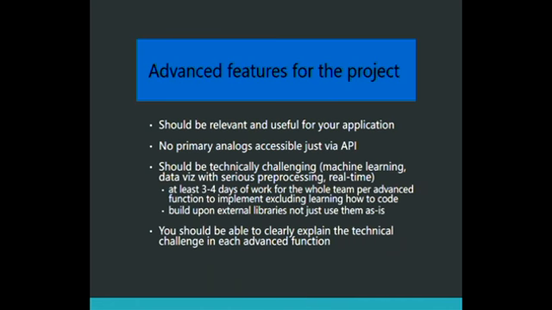If you're going to use existing libraries, for example, machine learning libraries, that's fine, but they don't count as the advanced features. You need to do a significant amount of data cleaning or pre-processing. Or you can change the source code of some libraries. Of course, it needs to be significant enough. Then, yeah, of course, you need to clearly demonstrate the functionality and the challenge while implementing it.